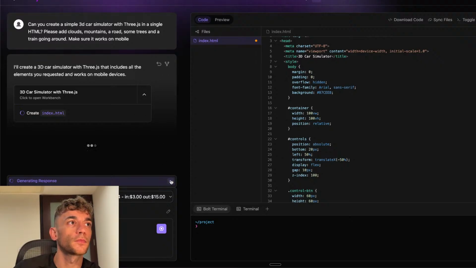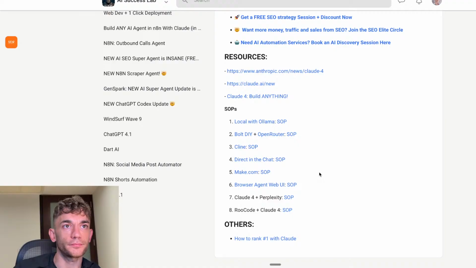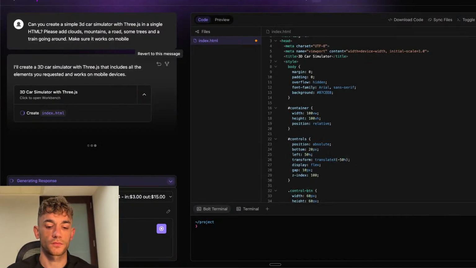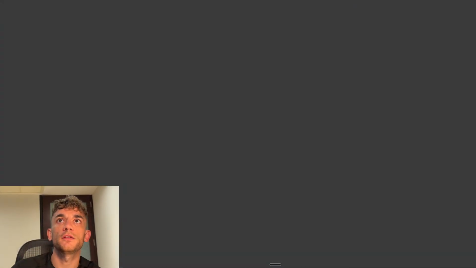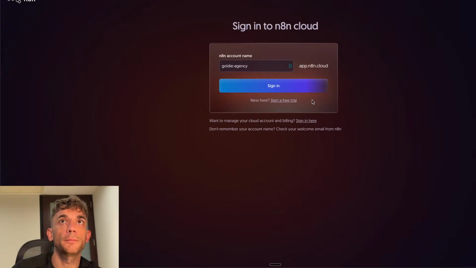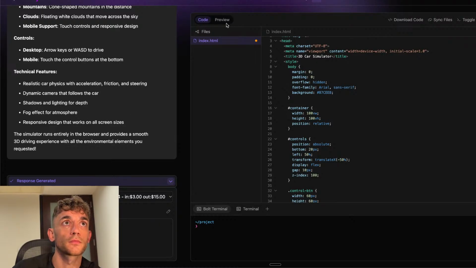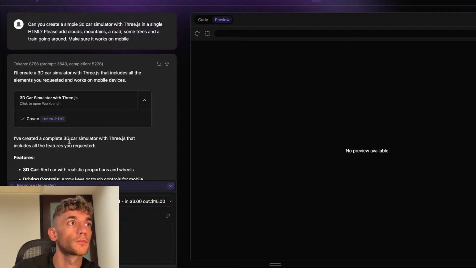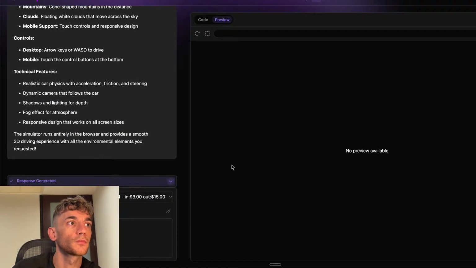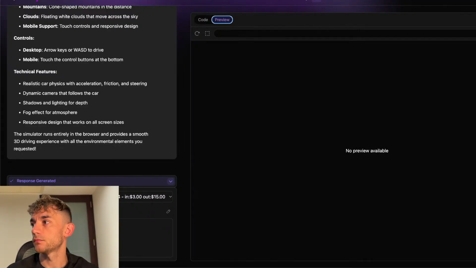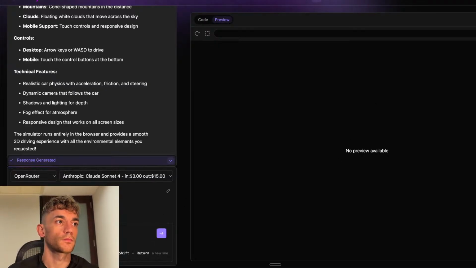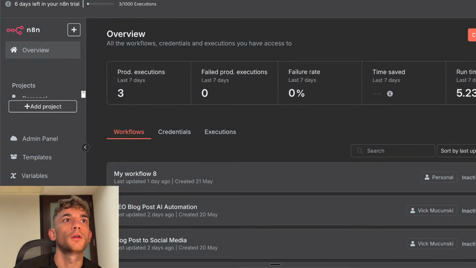And then in the meantime, we can start using other methods. So the other way that we can use is we can navigate to something like N8N.io, and then we can start building agents out with N8N. So if we go to N8N over here, we'll click on create workflow.